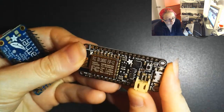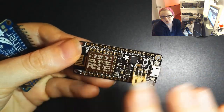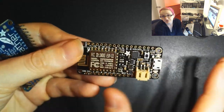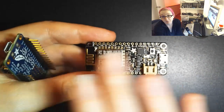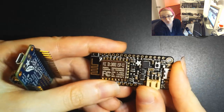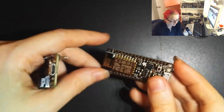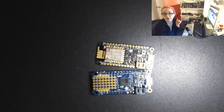With this one, I don't think it's going to be as bad because this isn't that much different than the Huzzah ESP8266 breakout that we have in the store. So I can leverage a lot of the stuff that I've written for that, like demonstration code, and I only have to talk more about the hardware. I don't have to explain how to install ESP8266 support for Arduino because that's pretty much done. I don't have to take photos of the serial console because it's not going to be any different. So anyway, just explaining what I do and why I do it. That's the end of the overhead time.